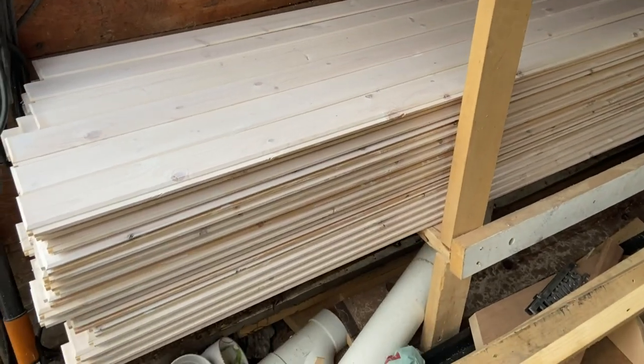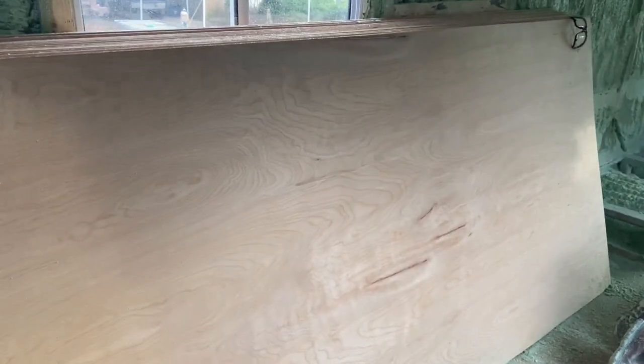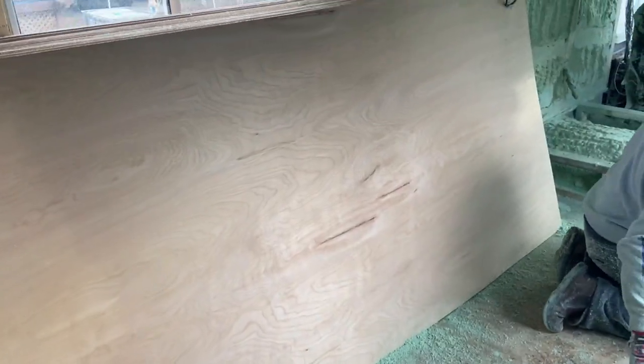So this week we actually started painting our tongue and groove pine wood that we're gonna be installing on the ceiling. And we also got all of the plywood for the walls and the floor. We're gonna be doing good one side plywood on the walls, painting it white. And then we're also gonna be putting plywood on the floor and putting down glue down vinyl planks for the floor. So we're really excited to get started on this process because up to now it's been mostly demolition and prepping the bus for the actual build. And now we're actually gonna be able to start putting things into the bus and creating our space, our home.